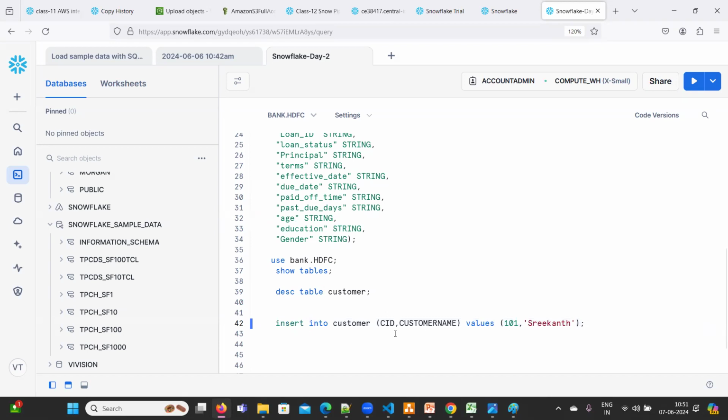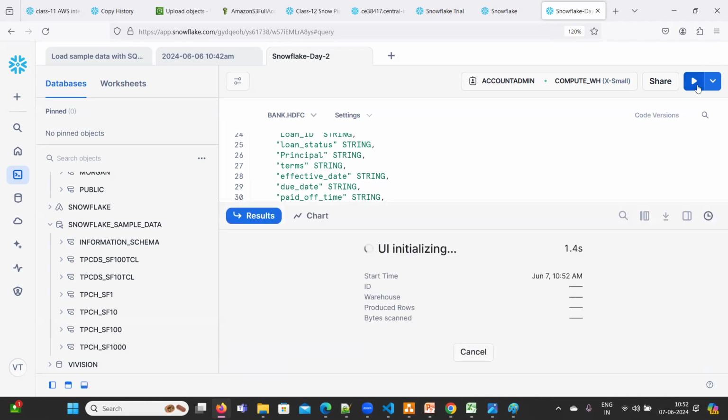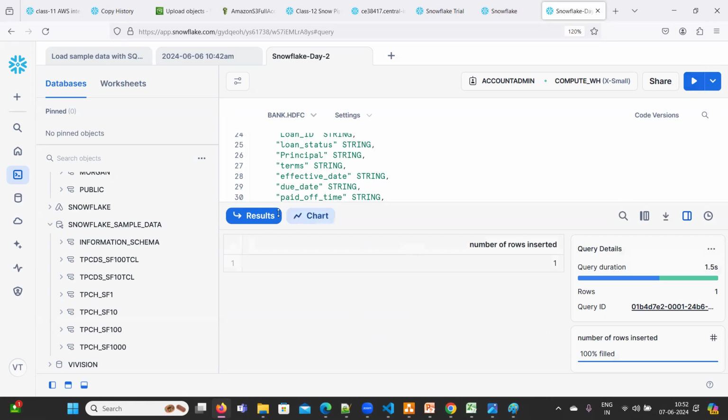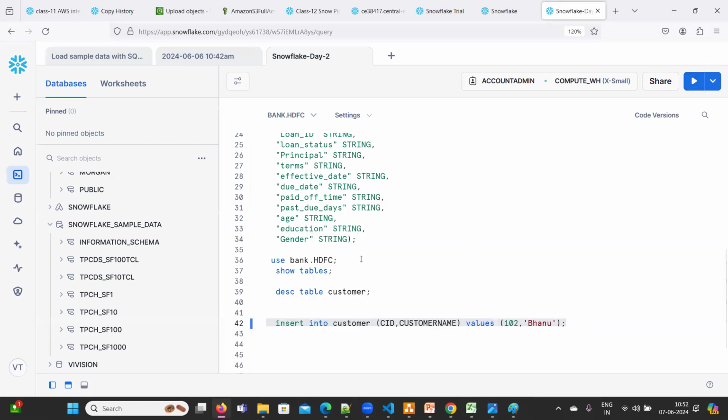Cool. I want to insert another row. So what do I need to do? You have to prepare the query again: 102, Banu, suppose. Okay, fine. So what are we doing now? We are using SQL to create the table and insert the values.